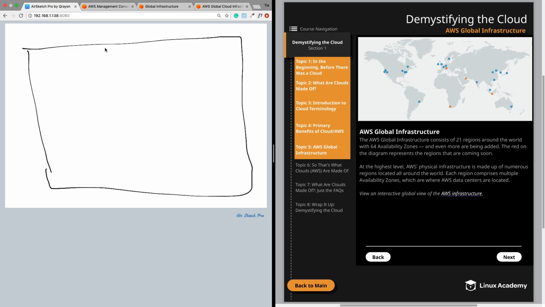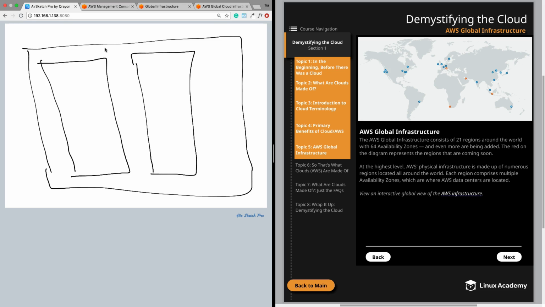And within that region, we have multiple availability zones, which we're going to talk about in just a minute. So every region will have at a minimum 2, but may also have 3 or more availability zones within them. So this is a region, and then these are availability zones. So let's think of a region like Northern Virginia. That is the US East 1 region for AWS. That region has 6 availability zones in it.